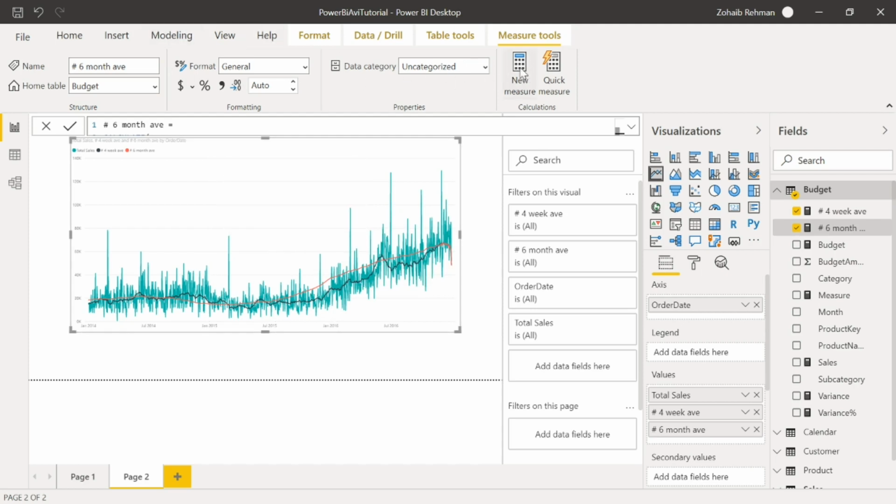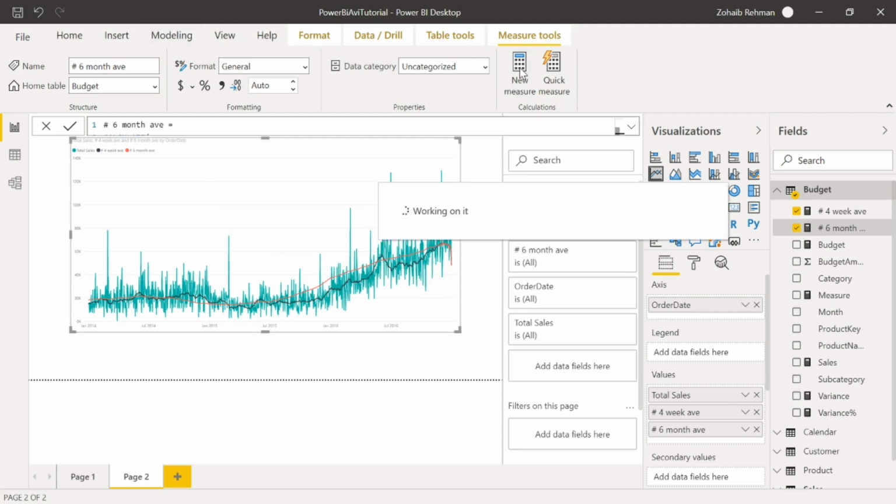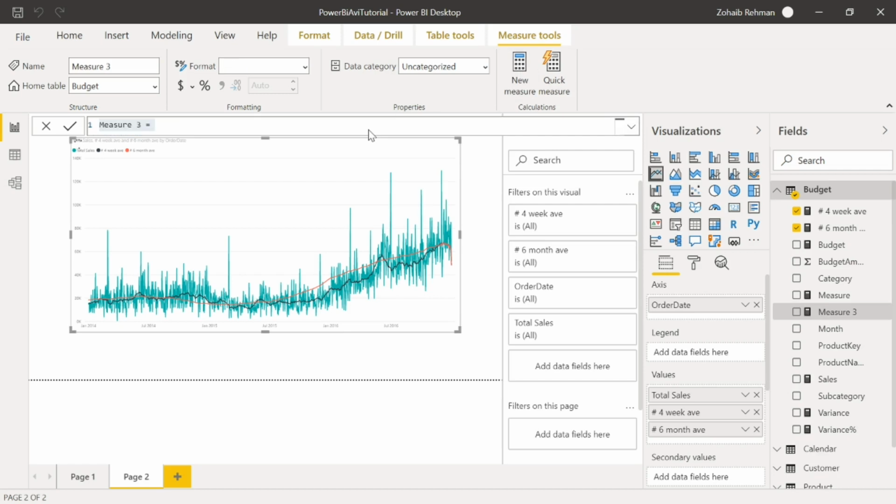Finally, we're just going to do the last measure, which is 12-month or the 1 year we're going to use. So we're going to put 1 year average. Okay, and if you remember which one we use is the calculate function.